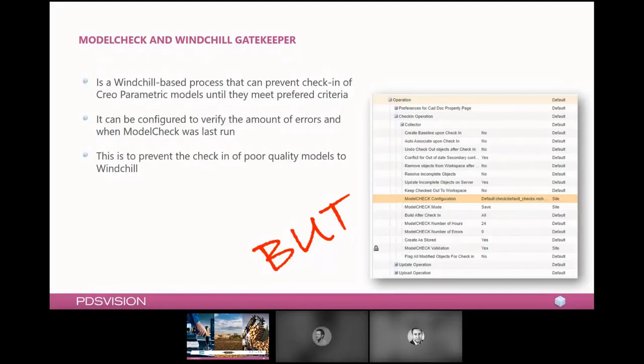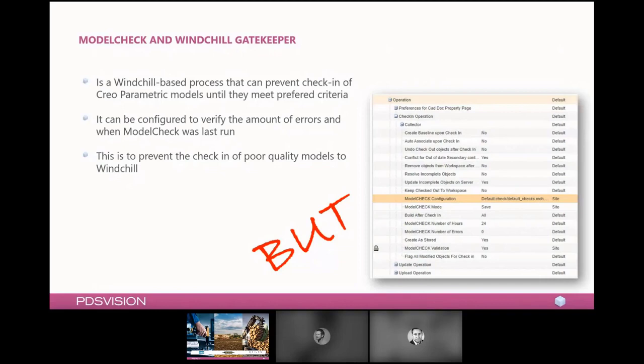So all information and design intent can, of course, not be in place at day one. And that's what the design process looks like. So instead of focusing on creating a gate at the check-in, let's do that when we release content instead. So if we utilize state and lifecycle correctly in Windchill, it is very clear what we are working on and what is released, basically. Because the most important time for all of this information to be in place and to be accurate is when we release the content, when we're ready to produce on it or source or send it to downstream systems like ERP or MES.